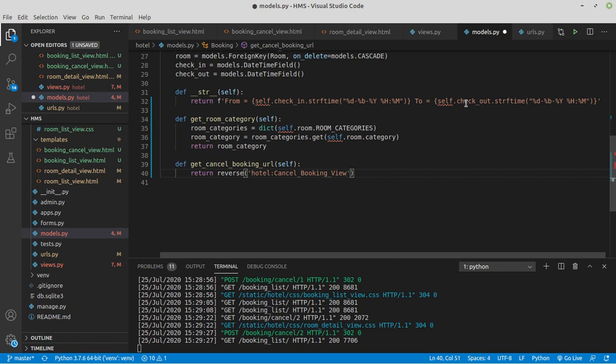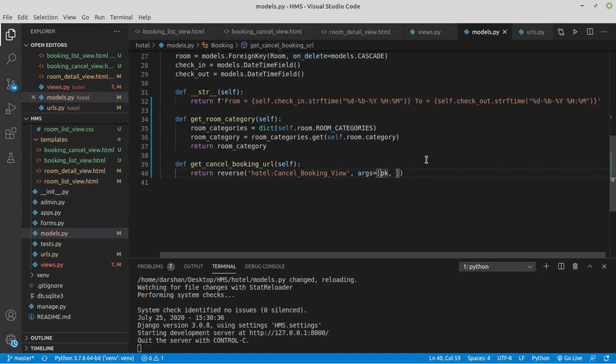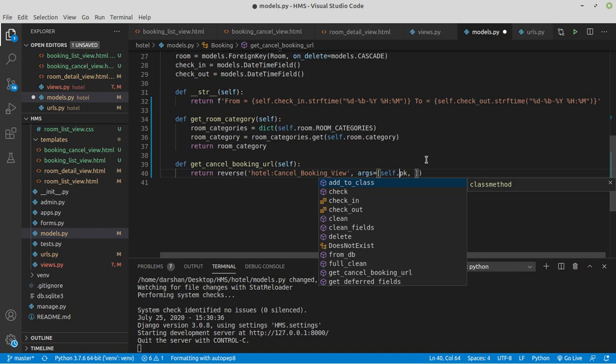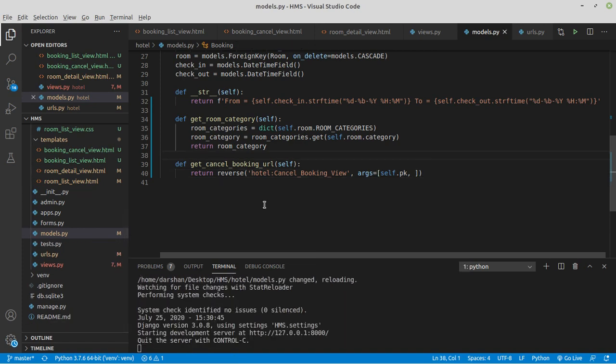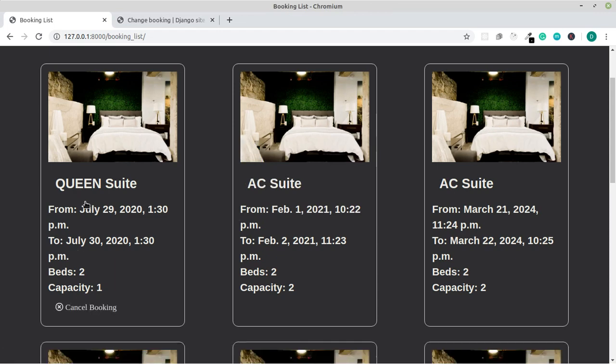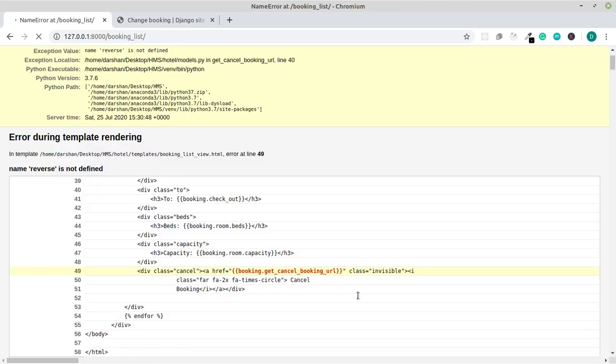And what do we pass in? We pass in a list of args, and in there is going to be pk. Let's save it. Oh, not simply pk, it should be self.pk. I'll resave it. It's reloading. Let's go over here, refresh it, and let's see if it takes us to the right URL.